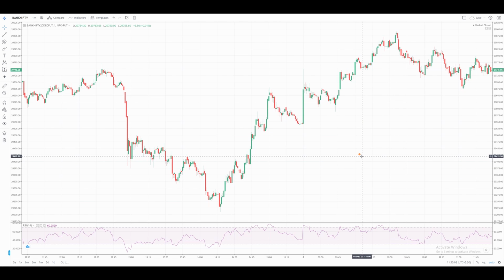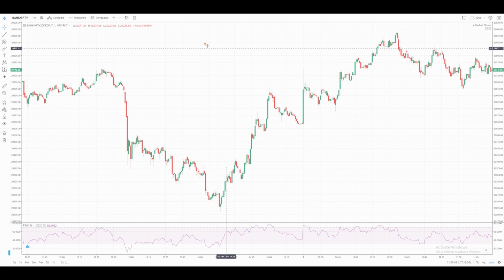So it depends on how strong the momentum is, but crossing the 70 mark at first time on an upward trend is very unlikely. So keep this in mind whenever you're going to take a position in day trading. If the RSI is already at the 70 mark or around the 70 area, and if you want to go long from there, I would suggest just hold your trade and wait for a price action to confirm whether it is still going higher, or there are chances it can take a U-turn from there and you will hit your stop loss.